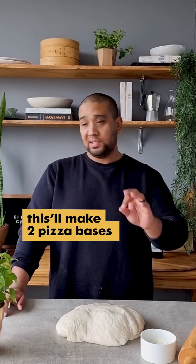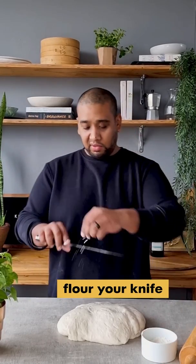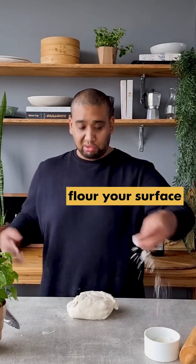Okay, so uncovered our beautiful dough, and you can see it's more than doubled its size, exactly what we wanted. And we're going to make 2 pizzas out of this. Get a bit of flour on the knife. Whoa. A little bit of flour on the surface. We're going to start rolling it out to get our shape.